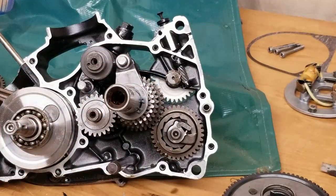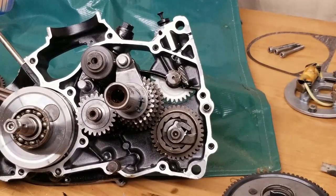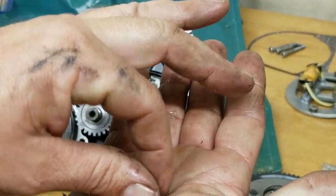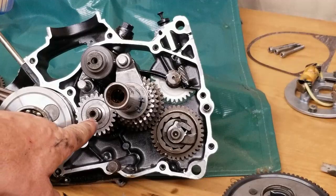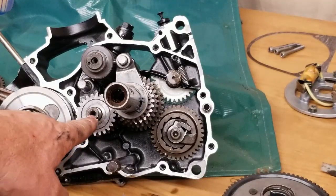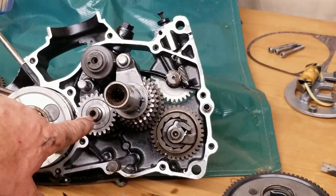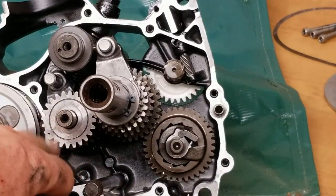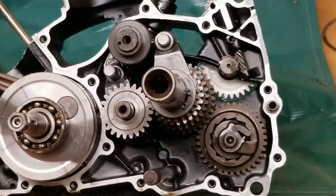All right, move this over here. One of the other questions I get asked a lot is, Kevin, I got this ball bearing, this one right here, and where does that go? I took the case apart and it fell out. That goes on your input shaft right here. So this is your input shaft, this is your output shaft. On the end of the input shaft, you'll see this little divot, this little dimple. And I'm going to show you guys how to get the bearing to stay in the input shaft without falling out.